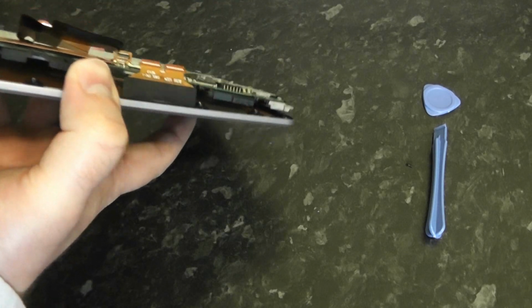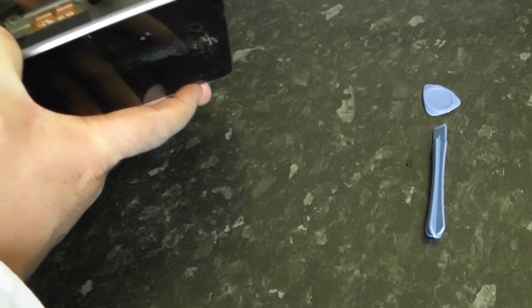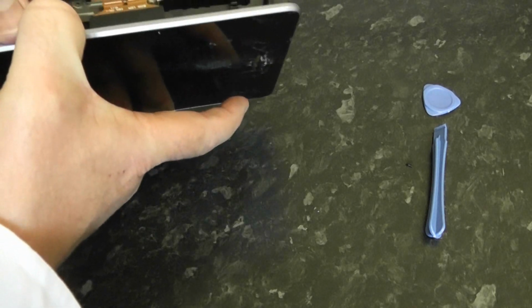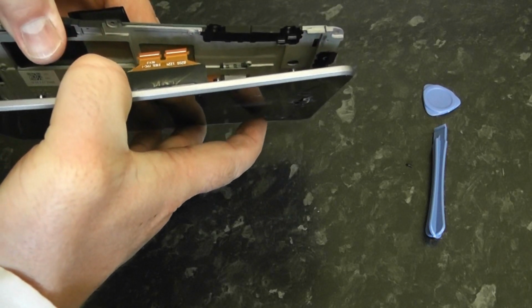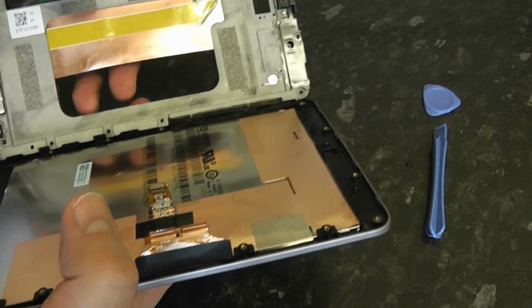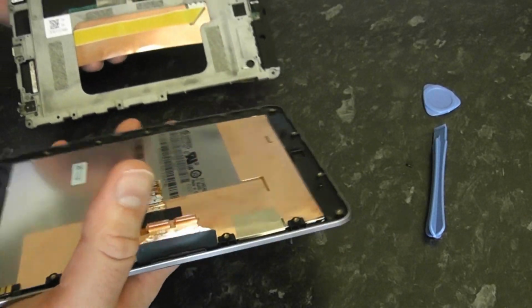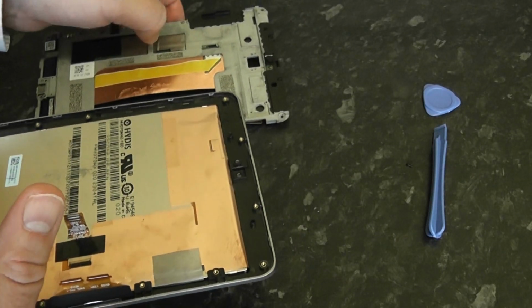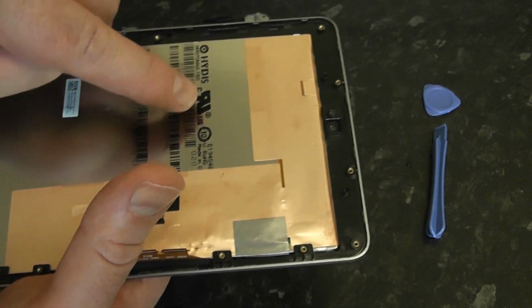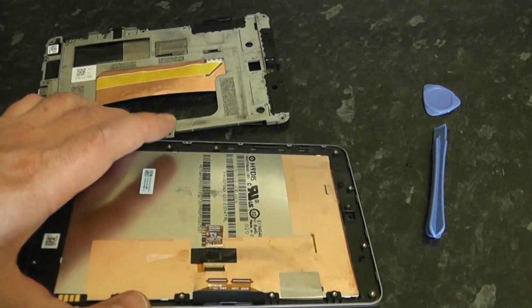I'm sorry, this has come off camera a bit here, but I just wanted to see what was holding it. There was something holding it down. I think it's a bit of tape on the bottom, a bit of glue tape, as you can see, and that's now released it. So now we've got the screen, the LCD screen here, and the broken digitizer away from the unit itself.